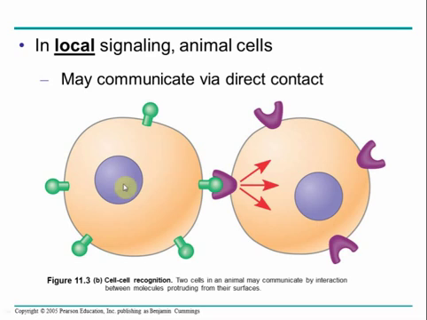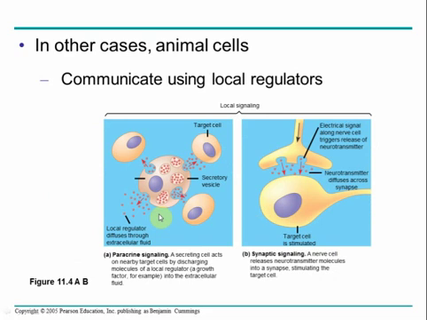But this is local signaling. You have one protein from a cell surface binding to another protein on the cell surface and triggering a series of reactions inside the cell. There's also cases where one cell secretes stuff. So here we see paracrine signaling, which is nearby. One cell releases a bunch of products, and all the cells nearby in the area receive that chemical and cause changes internally. And here you see another type of local signaling where we have a neuron releasing neurotransmitters into a synapse to then bind to the target cell, whether it's another neuron or a muscle or something like that.